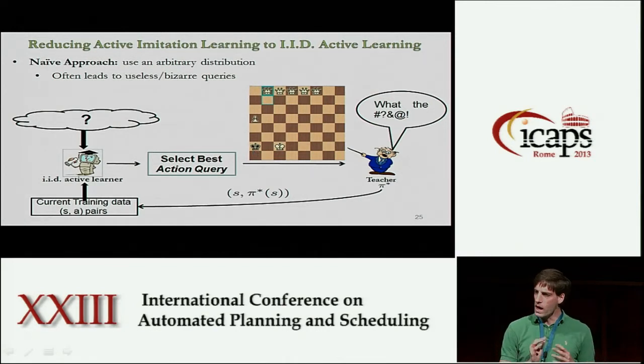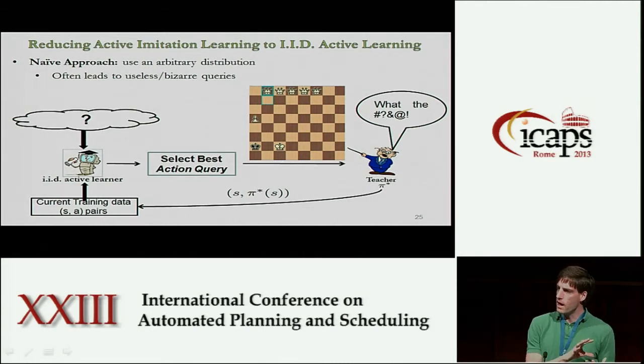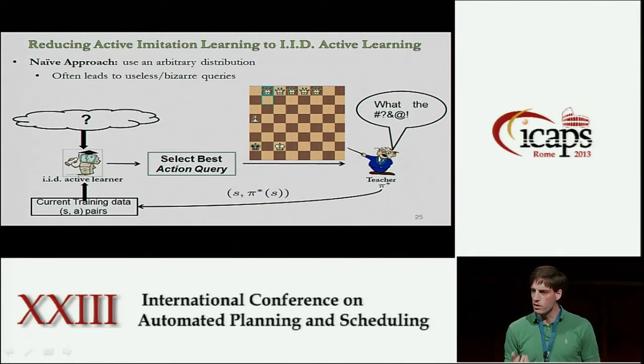Right? Because there's a lot of wacky states out there that are of no interest to the teacher or the teacher's policy. And the way that IID active learning algorithms work, to a first approximation, is to find states where they really don't understand what to do, and this is one of those, unfortunately. So when we first tried this, we would get states like this over and over and over, and the teacher is just going to shut the thing off after a while.